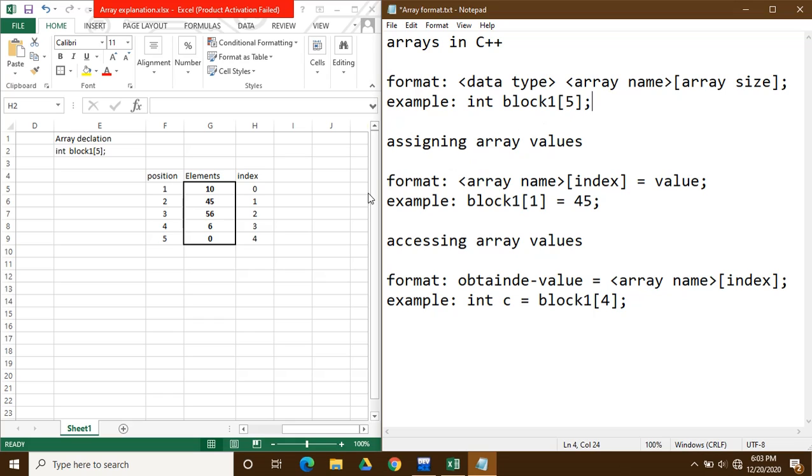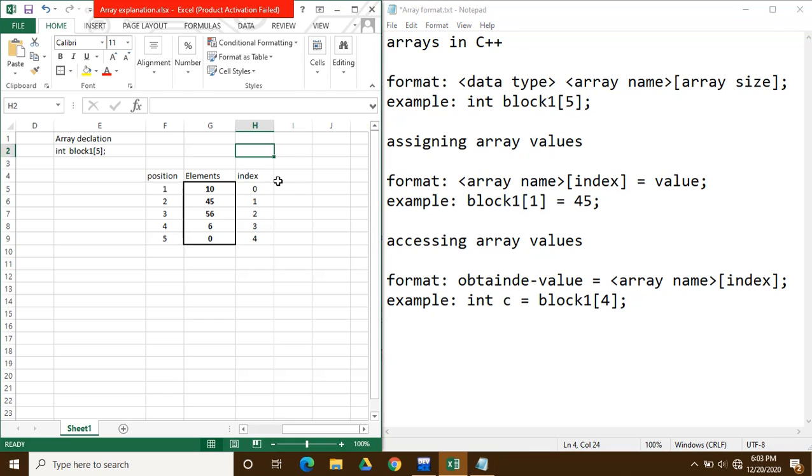The general way of declaring an array of integer type is that you type in int, which is the valid integer data type in C++, then the array name, which is block 1, and then the number of elements, or the array size, in that particular array. So say int block 1 and then 5. This block 1 is going to have only 5 elements.